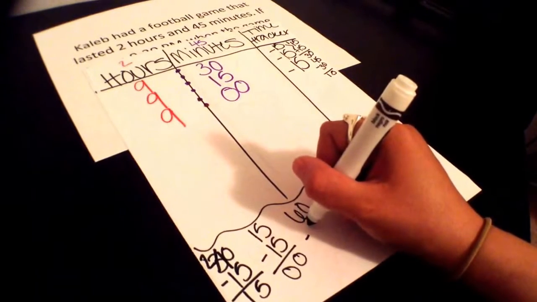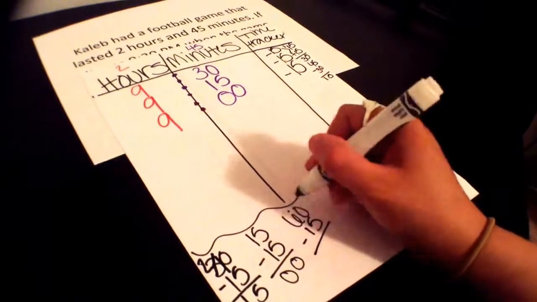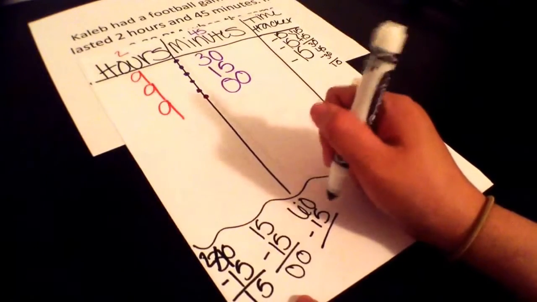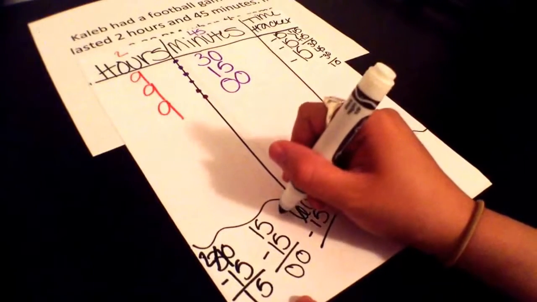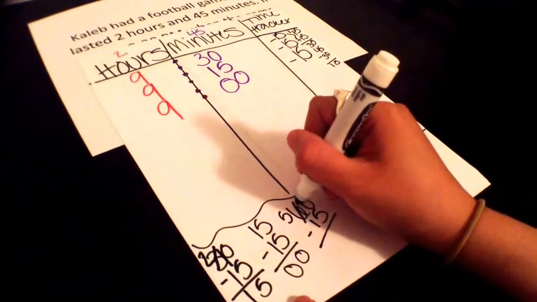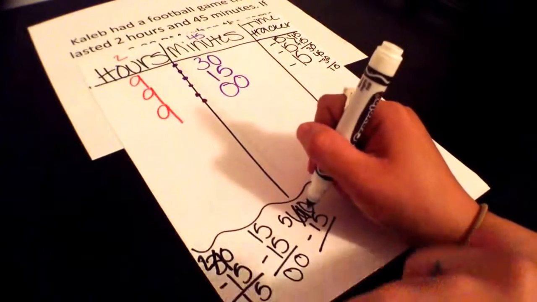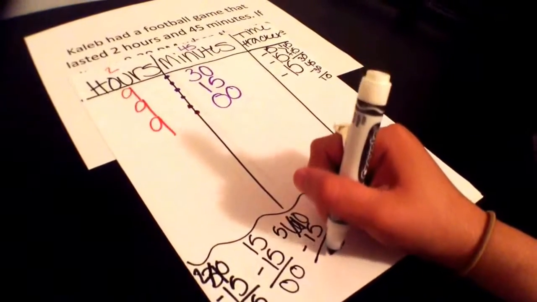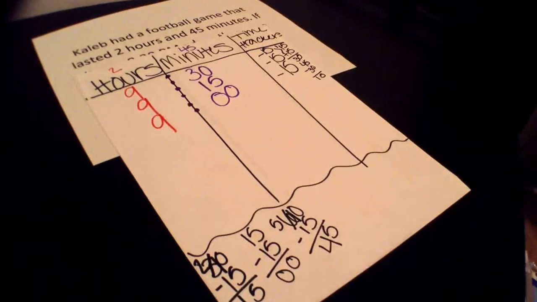That's 60 minutes. And so 60 minus 15, we're going to do 0 minus 5, we can't take away 5 from 0, so we're going to regroup, change our 6 to a 5, regroup our 0 and make it a 10, so 10 minus 5 is 5, 5 minus 1 is 4. So that's going to give us 45 minutes in our minutes column.